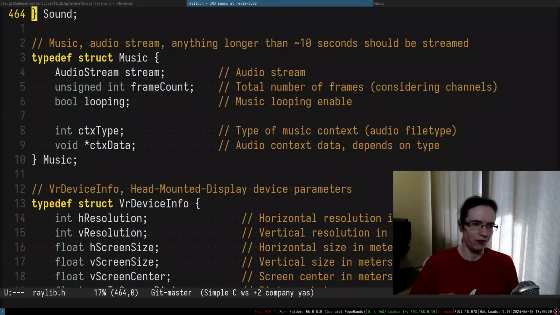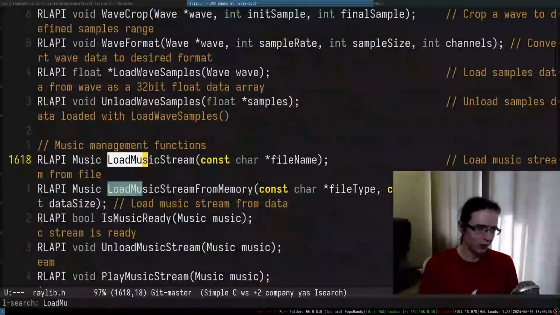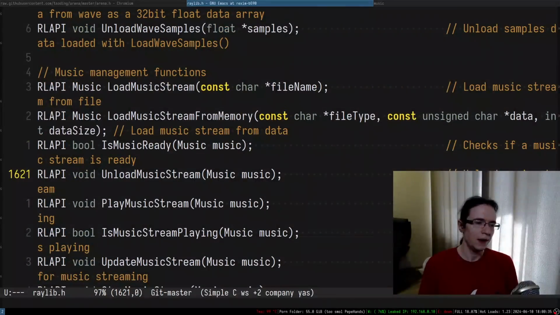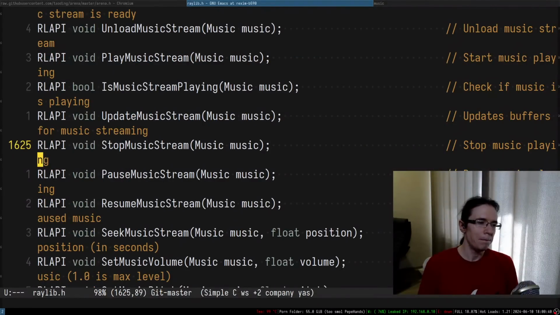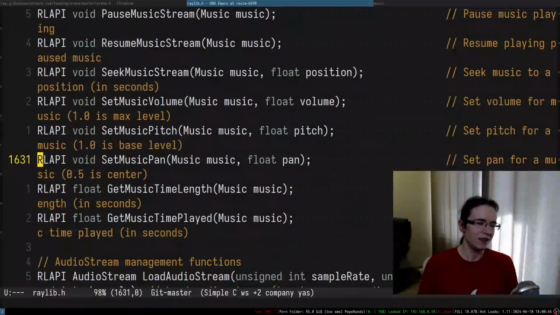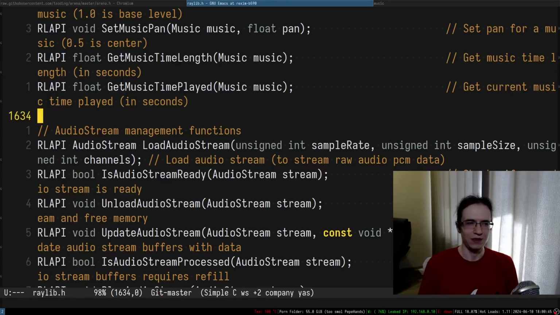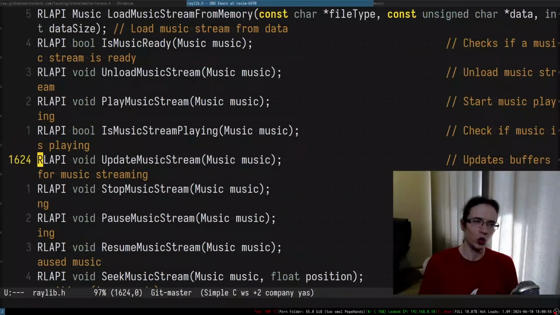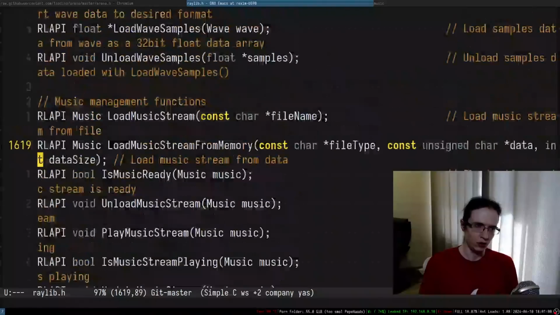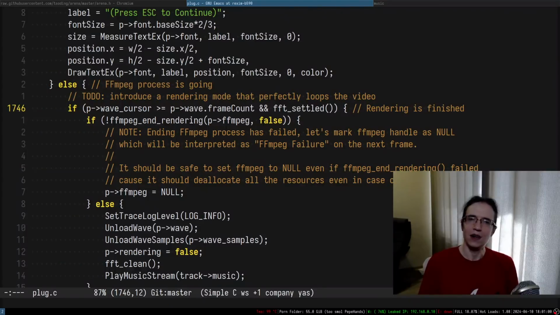music has a function that checks that we reached the end of the music. I don't really know. Let's find a place where we have all of the musics in here. So is music still playing? Stop music. I don't think it has anything, honestly. We can get the time played, but it's in floats and seconds, so it's not particularly reliable. It's not in frames or anything like that. So I don't think we can have a direct access to the cursor in here. So yeah, I think we need to maintain our own cursor.